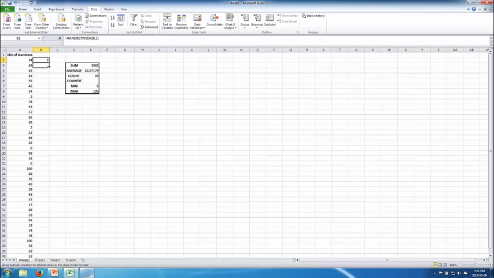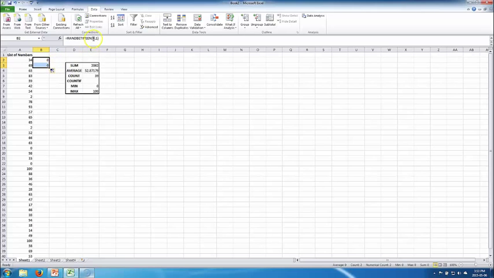So let's copy this down so it's associated with everything. If you see here, this number has changed from 1 to 0. And that's because it recalculated. Every time you change anything in Excel, the spreadsheet gets recalculated. So if you have a random number, you have to be careful because every time you do anything, that number will change.